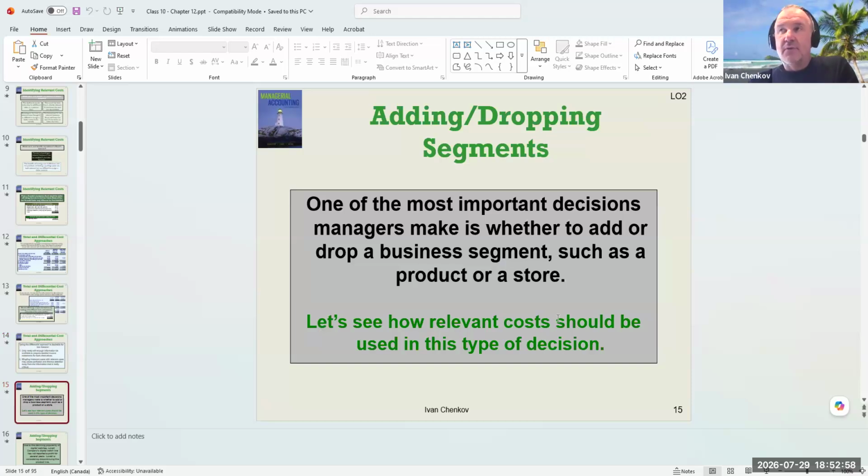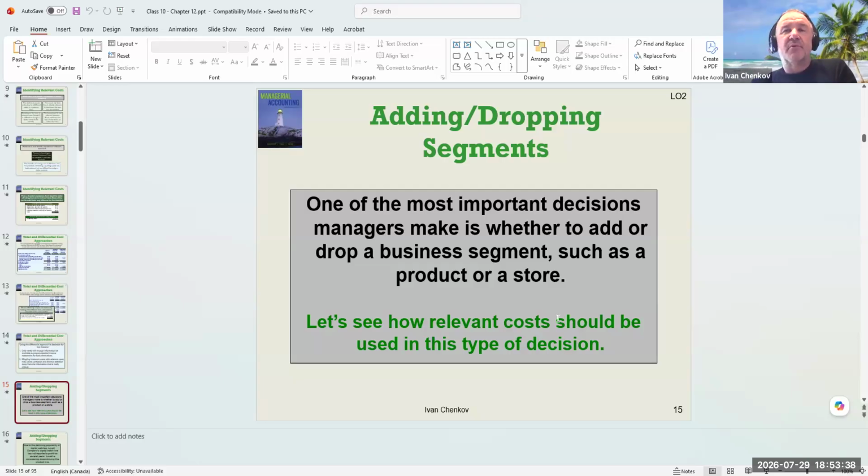Now let's start by knowing which kind of methods we're going to use. Either we're going to split the cost into relevant and irrelevant, or we're going to go with the differential approach, or incremental approach if you want. Let's start making decisions. The first decision today will be, should I add or drop a segment? Or should I add or drop a product? Should I add or drop a client? All those different variations of the same idea. That's one of the most important decisions that you as a manager have to make one day.